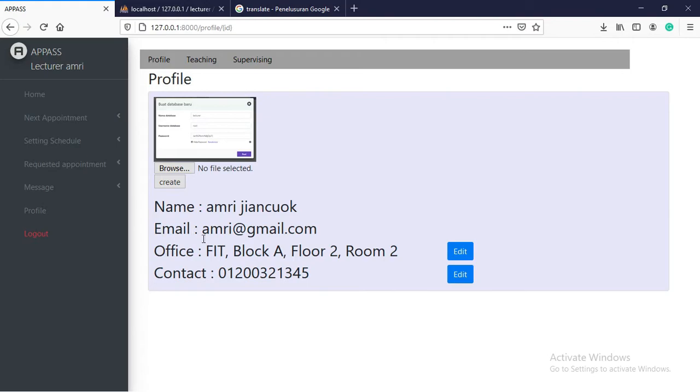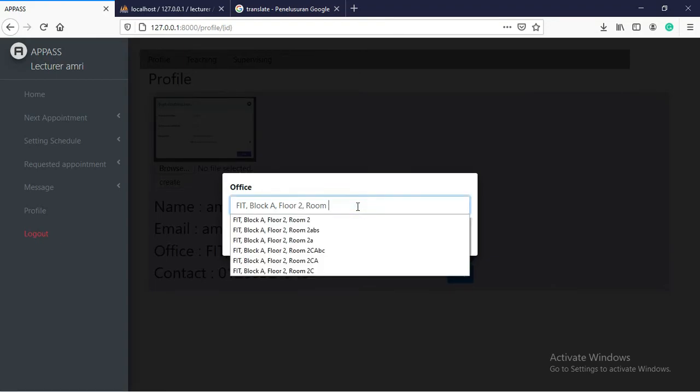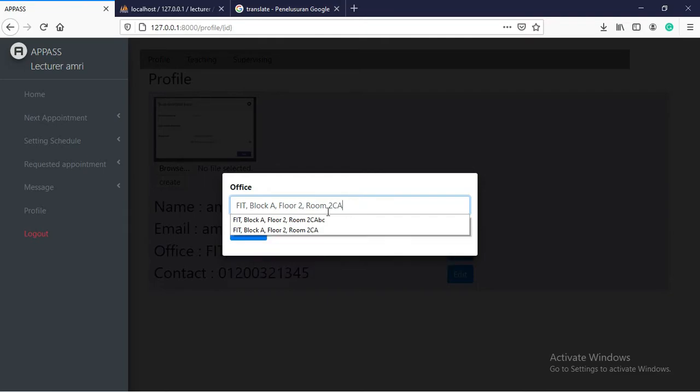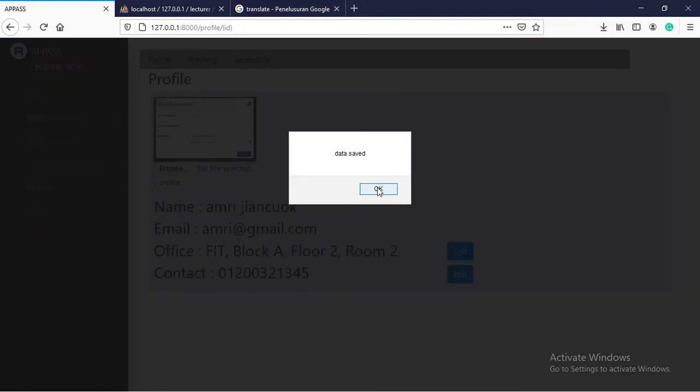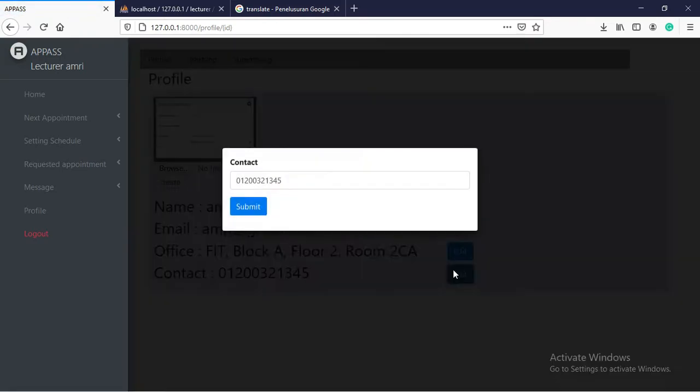So the picture change. This for the edit the office in case that the lecture moving. Contact number.